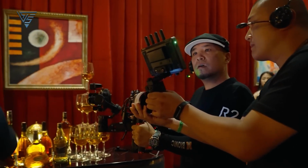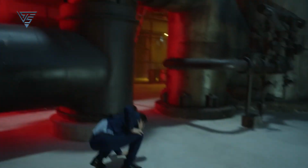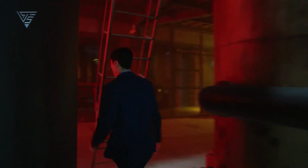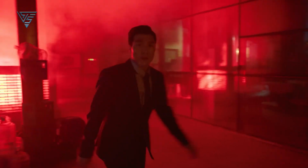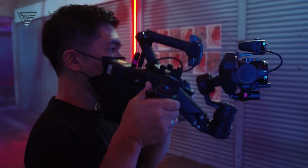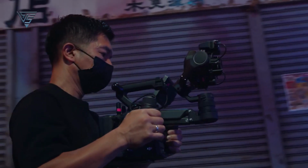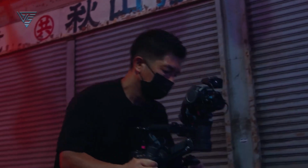With upgraded features, the Ronin 8K comes at a higher price point. However, considering the enhancements in resolution, stabilization, and user experience, the increase in cost can be justified for professionals looking for top-tier equipment. It's a significant investment, but for the quality and capabilities offered, it's a worthwhile one.